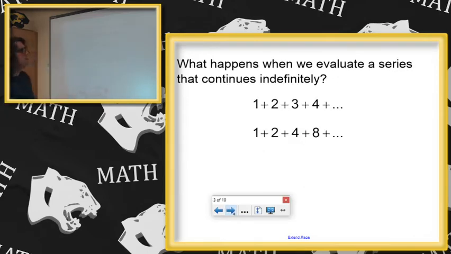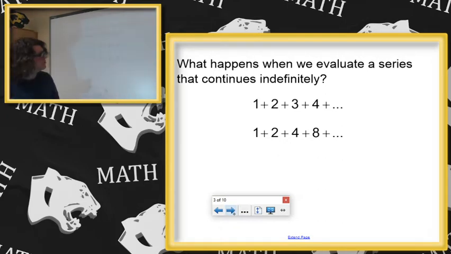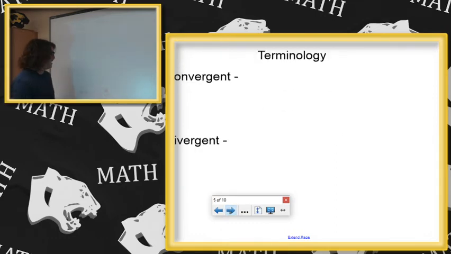All right, so like I was just saying, if I got you to add 1 to 2 to 3 to 4 and you kept going, that would become a problem. If you add the doubles, 1 to 2 to 4 to 8 to 16, etc., you would also bump into a bit of a problem. So that's, again, not really satisfying and would lead to a very, very short lesson.